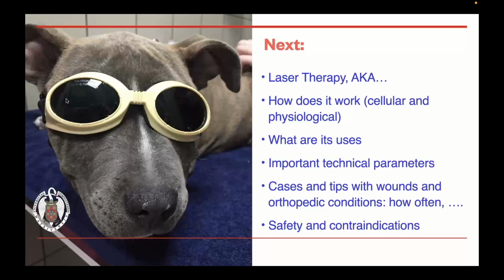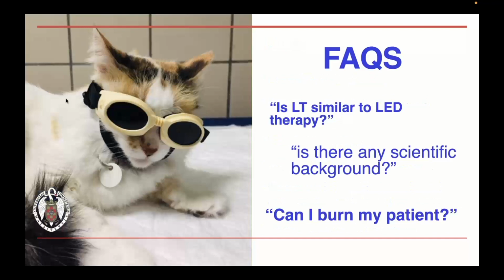And throughout this webinar and the next one, I'll present the main parameters of laser therapy, such as dose, power density, and others. In the first webinar, in particular, we will review dose and power. Power density is covered in the second part. We'll see some clinical examples with cases in this lecture, but the next one will present more clinical cases with specific tips and parameters for wounds, orthopedic conditions, and others. And eventually, we'll review laser contraindications and safety considerations.